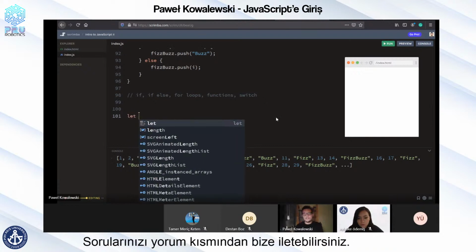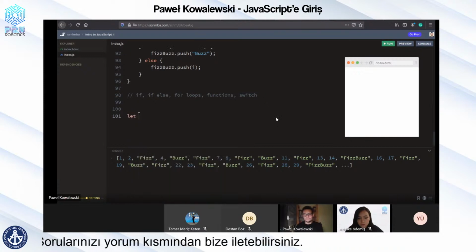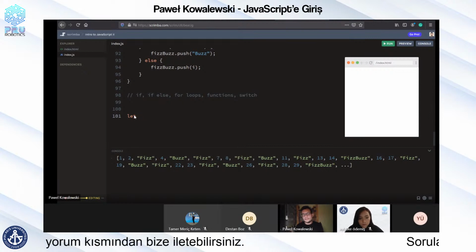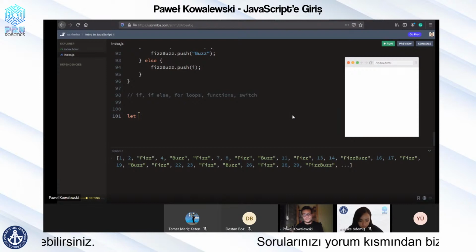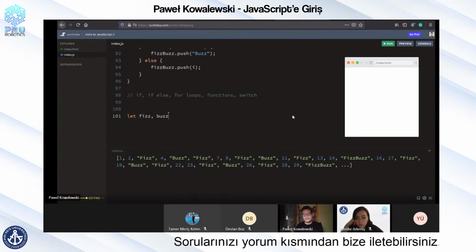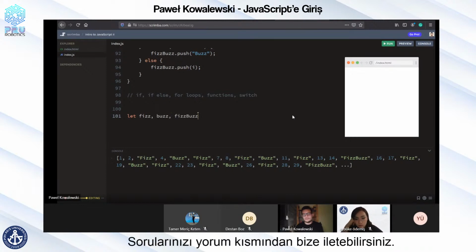So first of all, let's create three variables. By the way, we can define a few variables like that also. It will be let fees, let bus, and let fees bus, each equal to 0.